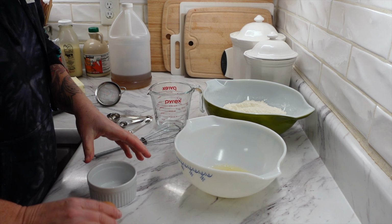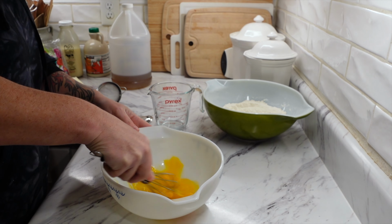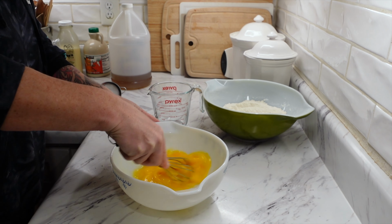Add 1/2 cup of milk, 1.5 cups of eggnog, and then 1/4 cup of a cooking oil. I just used an avocado oil in this.